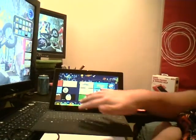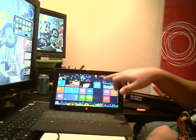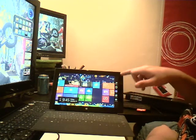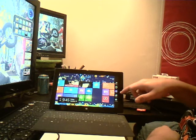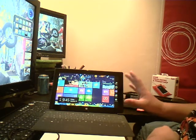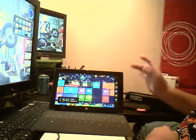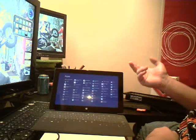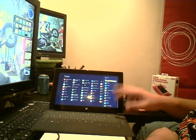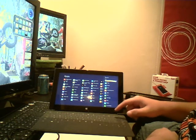So let's take a look at it now. If I put my finger here and I slide out a bit, I've got this menu here. I've got search, share, start, devices and settings. These are all shortcuts to whatever you might like. To share, you might want to share a picture, or search, you might want to search something like an application, or you got like little shortcuts of all your apps here and stuff. So that's what you can do on that.